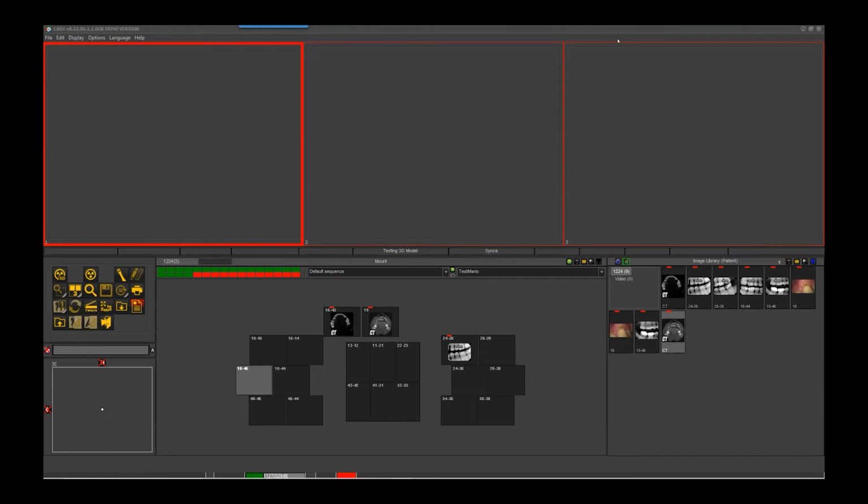If there are any other questions you have, I'm taking Mario's time here. If there are any questions about the 3D module, it's basically designed for show and tell, case presentation. So you can show a patient what's going on, or say they have an abscess that doesn't show up on a regular X-ray. It shows up on the 3D. You can show it to them, things like that, without having to go through your 3D imaging software, which is usually a little more difficult to use.